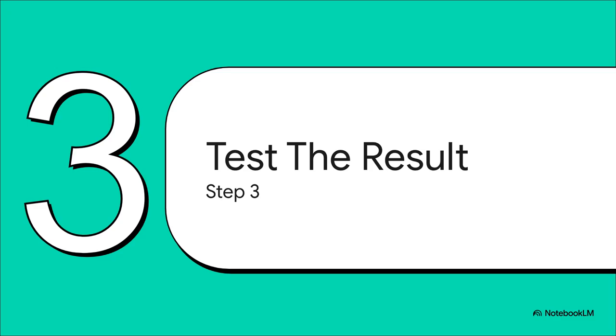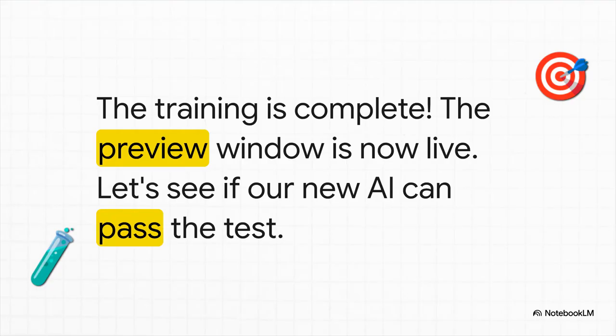And just like that, it's done. The training is complete. The computer has studied our faces, and it thinks it knows the difference. So now, for the moment of truth, let's see if our brand new AI can pass the test. Okay, the preview window is now live. Let's see, I'm going to smile at the camera, and look at that, the output immediately says happy face. Okay, let's try a sad face. Yep, it got that too.